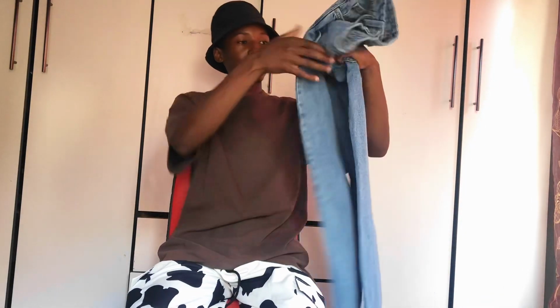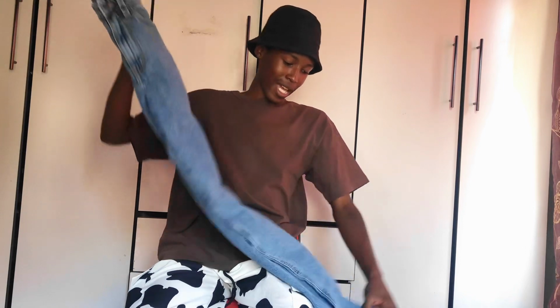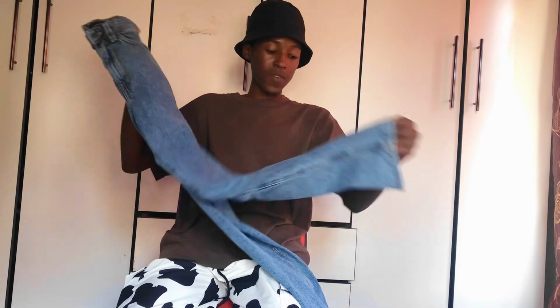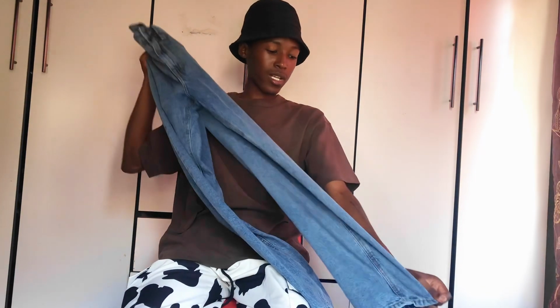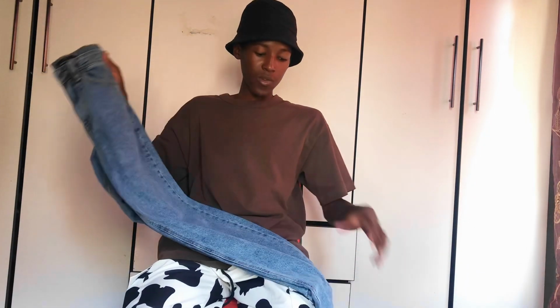But then yeah, this is the jean, and as you can see, yeah man, I really like it. And also the material of it is just insane, bro. It doesn't allow for stretch, which is why even if you have it, and also sneakers, they give that flappy shape thing on the sneakers that keeps the shape around the flap on the sneakers.